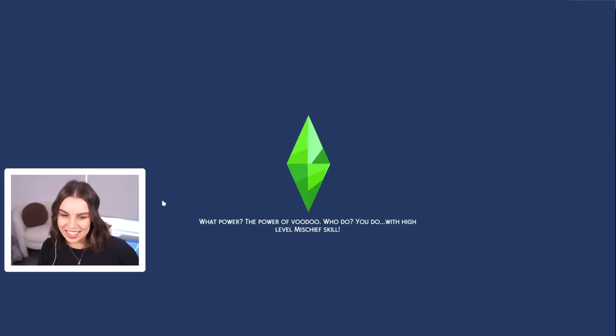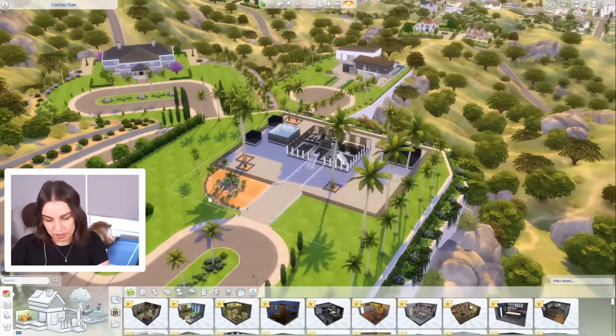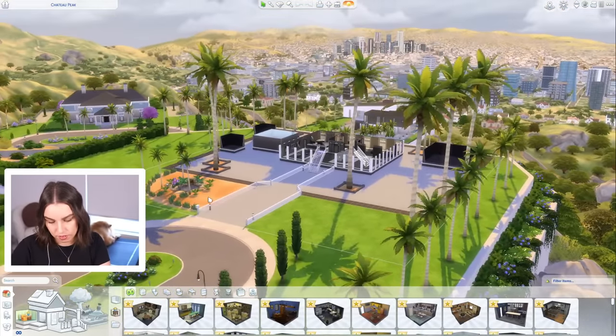All right, so this is the original build. Same, we never really get it here. Yeah, it's so unfair. Oh, I also forgot to let the Gram know that we're live.